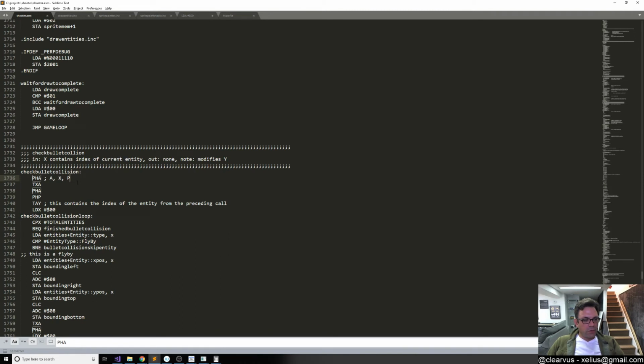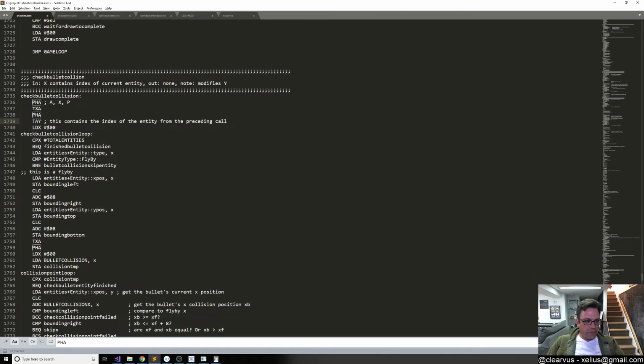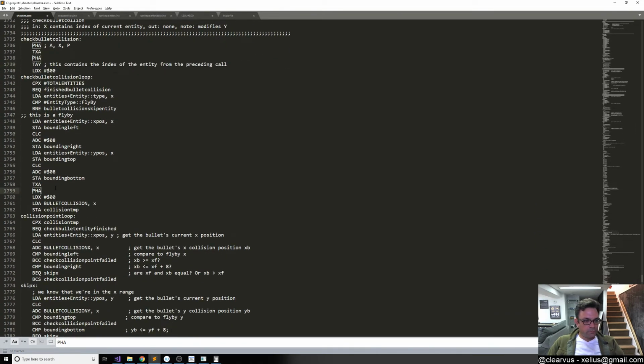This is check bullet collision, push A, transfer X to A, push A. We technically don't need to do this push P, I don't think. Wait a minute. What is this?